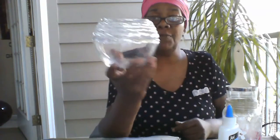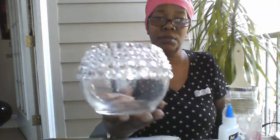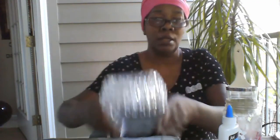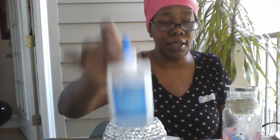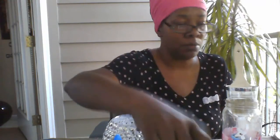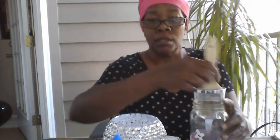Okay, I'm back now, and I've completed half of it like I promised you guys I would. So it's on to step two now. This is just the first part of what I'm doing. Step two is going to consist of this glue. Like I said, I got it from the Dollar Tree. You get two of these for 99 cents. The next part is going to be the glitter. And I got a little brush and a glass. So it's pretty much like how you do Mod Podge. You pour the glue in, and you put the glitter in, and you mix it together.